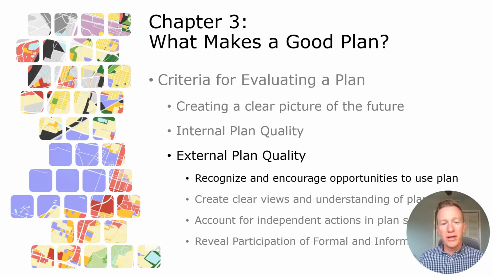A general plan, in terms of external plan quality, also needs to be flexible. Are there alternate courses of action to achieve a goal? And then it needs to be legally defensible. We need to explain the laws that play a role, and one way of doing that is to put little captions within the plan and explain the laws that are out there that affect that goal or policy.